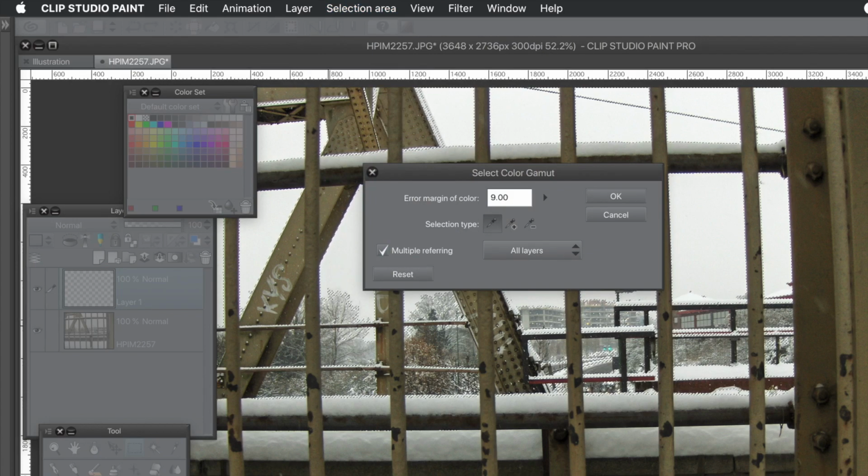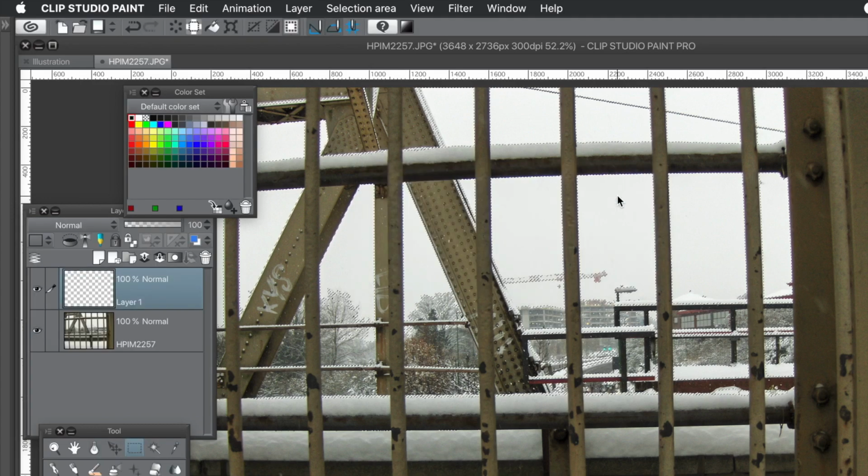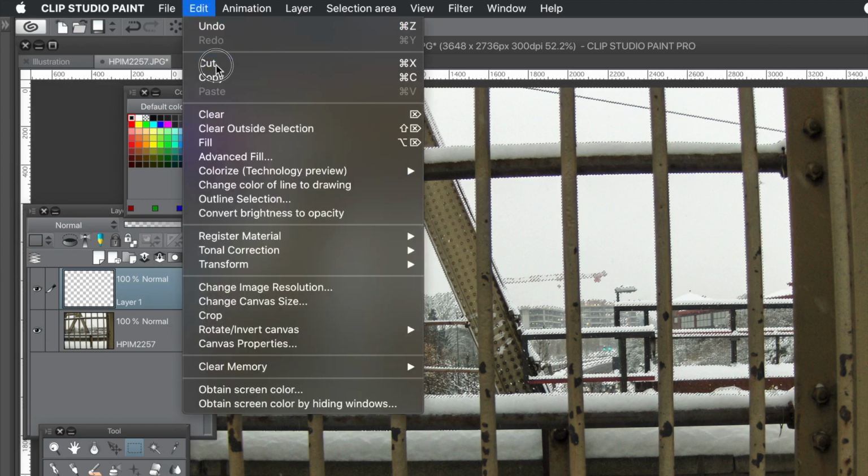Also, what now you can do is go to the image itself and select a color. You can see the selection then appear. And that's for that color. And that's for the bottom layer. Click OK. So now the bottom layer, which I've selected the white area, that's been selected. What you can then do is go to Edit and go down to Outline Selection.